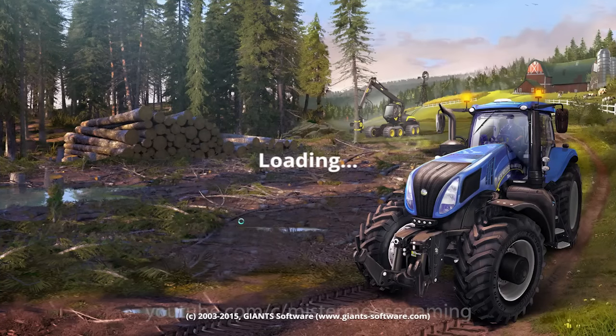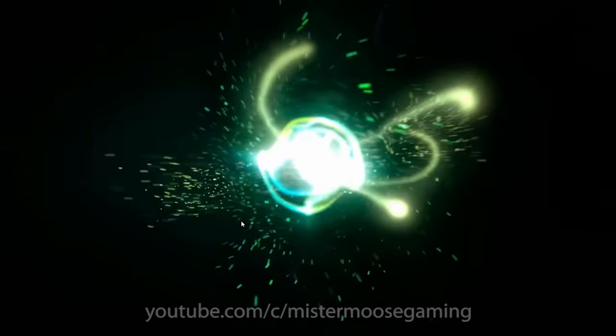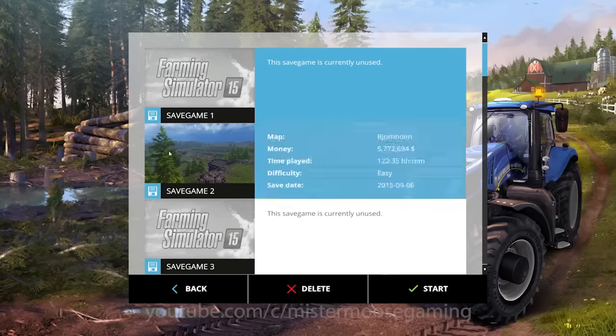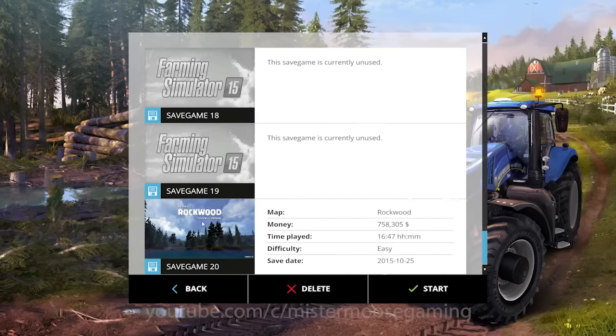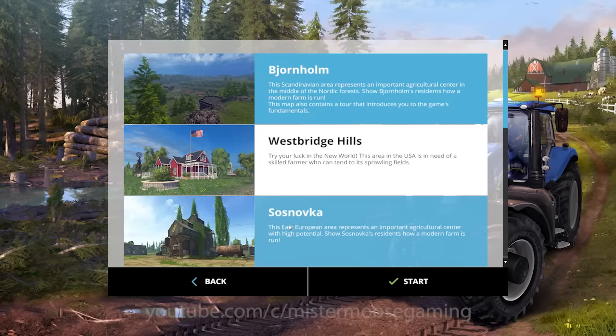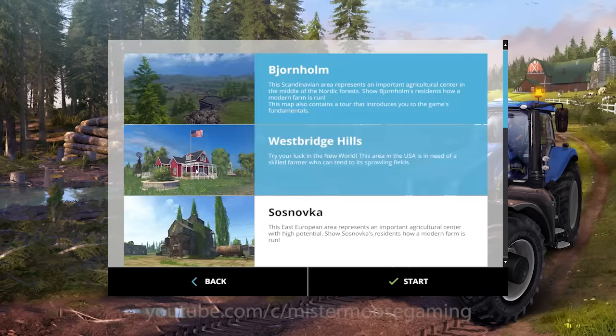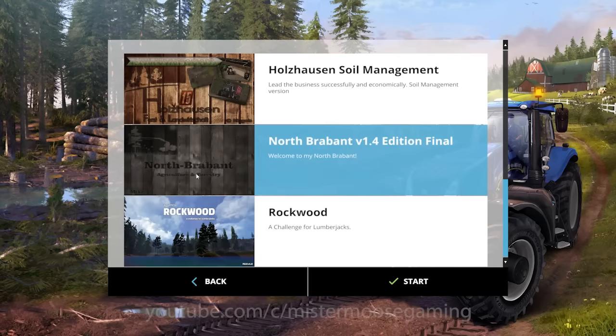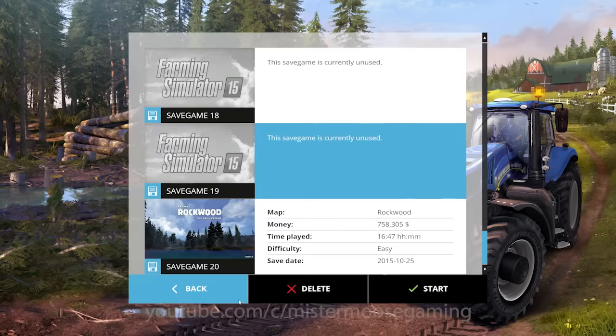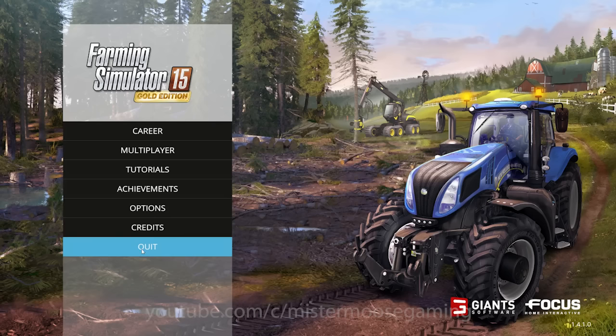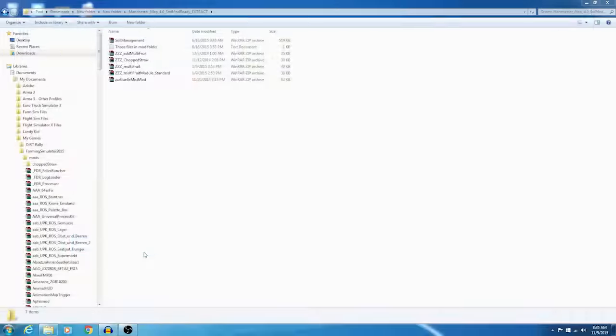And I want everybody to see exactly what's happening, because a lot of you guys get to this point. You put the file in, and now you're wondering why it doesn't show up, because you go to career, and you go to start a game in career mode, and you come in here, and look, there is no Manchester. What did we do wrong? And this is usually where my email address comes in handy and people start sending me messages.